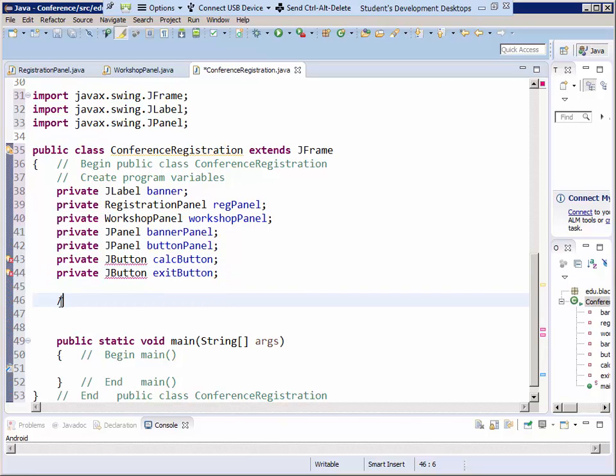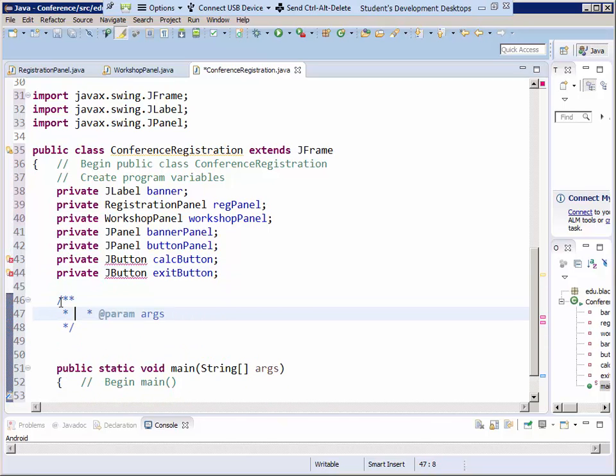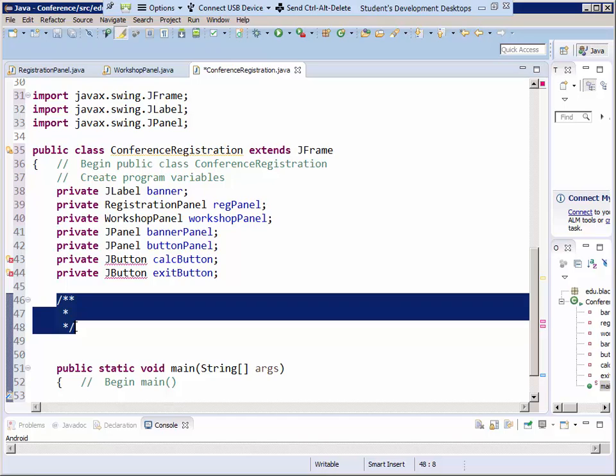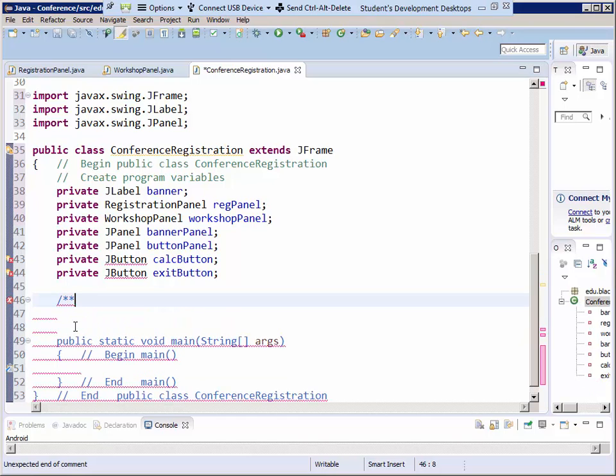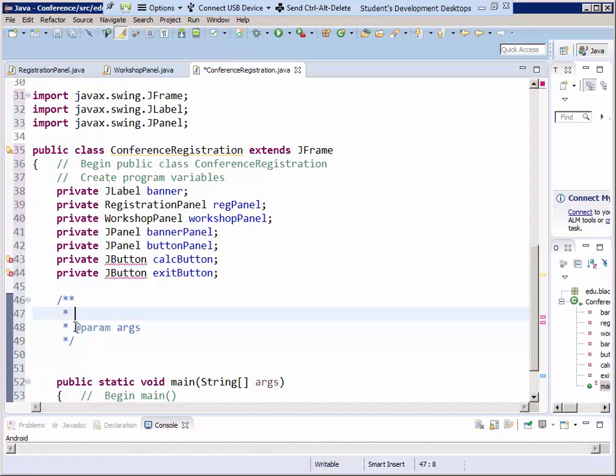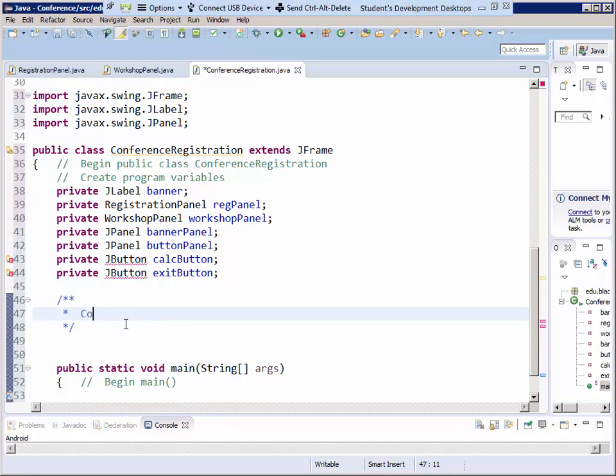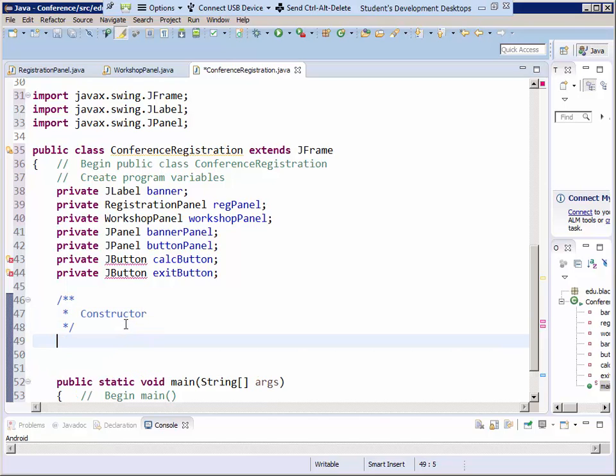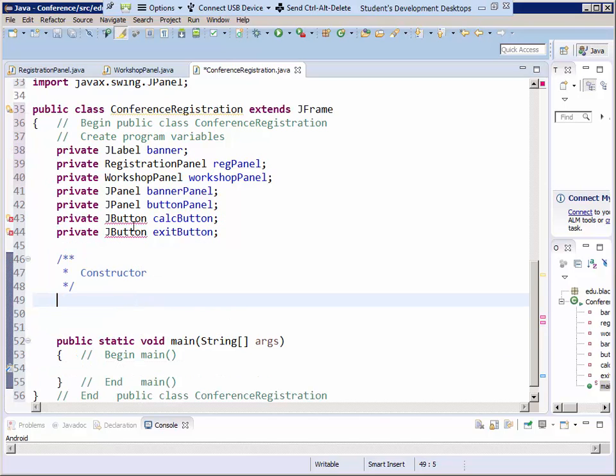So, as always, the first thing we're going to put in here is our constructor. And did you notice when I did this, it came back and it said param args. You see that? And it didn't do that before. It did that because I added the main. It's thinking, well, you might want to be putting the information in for main, and that's why it's in there. All right, I don't want to put that in there, so I'm just going to remove that line. And I guess I have to also add the import for the JButton class.